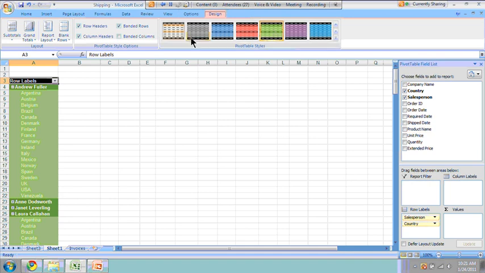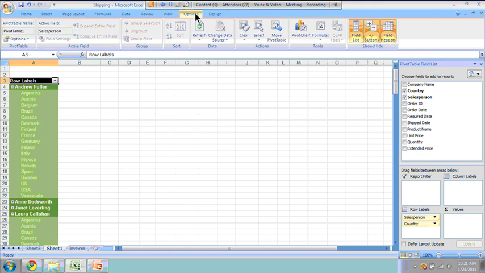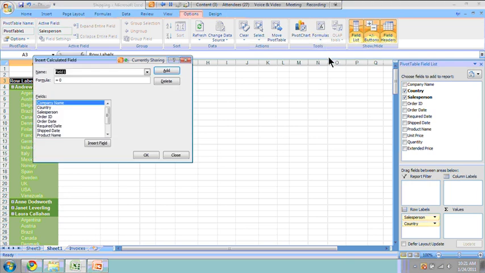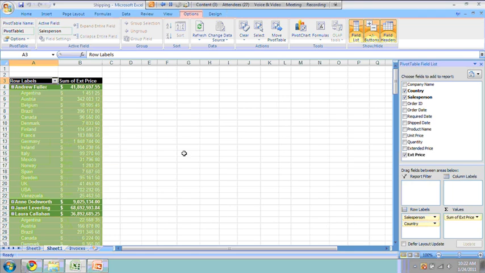So let's check out what Joyce was talking about, where you could create a new calculated field. If I click over in my Options tab, in the Tools group, there's going to be a drop-down for formulas, and you can create a calculated field. So just to do a little example, if I didn't have an extended price in here and I only had unit price and quantity, I could create a brand new field for that. And the formula, I can go through and say what that formula is going to be equal to. So I could say unit price multiplied by quantity. And when I do that, it'll create that field for me.